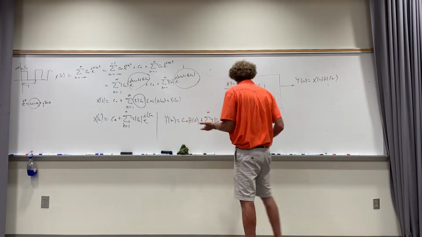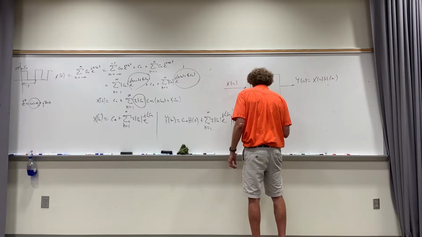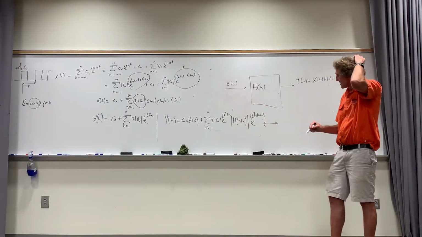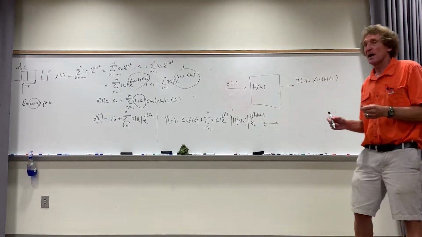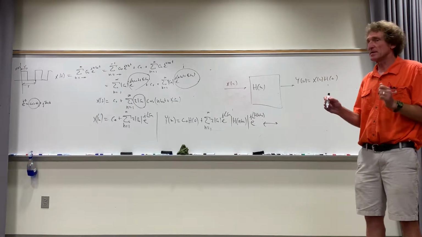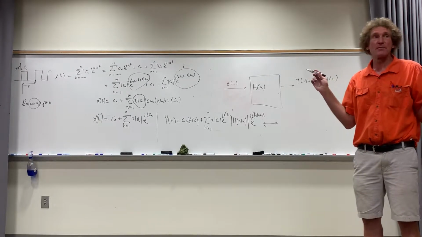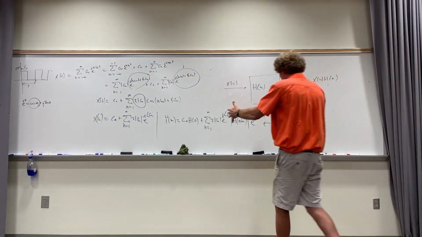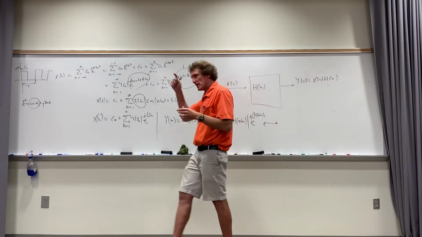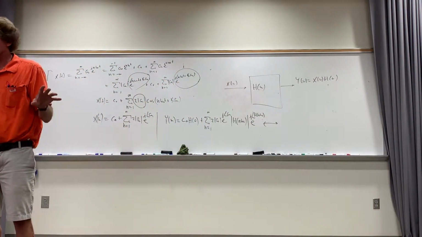Now, what else happens? That's phasor. How do I get that to the time domain? What do I do? I erased it. But I would take that and then multiply it by e to the j, not omega, but e to the j n omega naught t, and take the real part of it. Do you all remember? Understand that, class? I would take this whole thing right here, and I'd multiply it by e to the j n omega naught t, because that frequency is the one I suppressed, right?